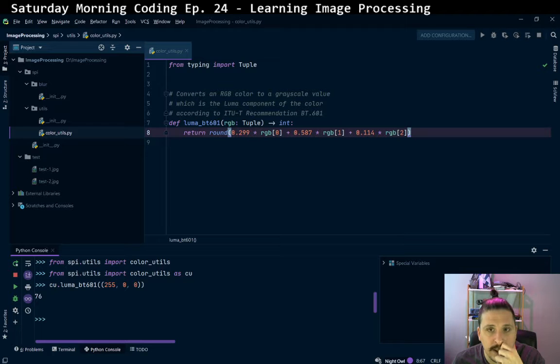We can do a test of this, and let's get a CC0 image that has color. CC0 images just for test.